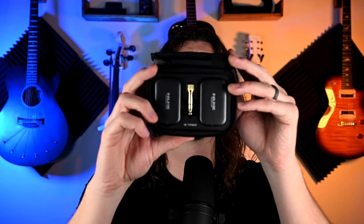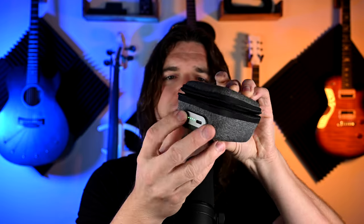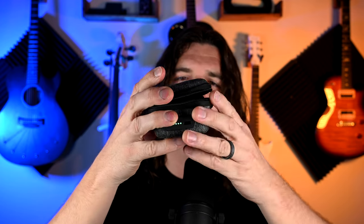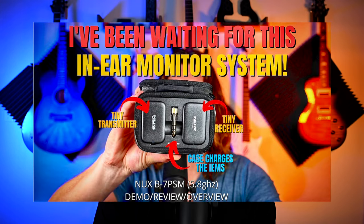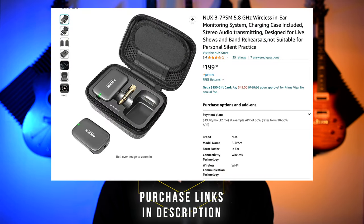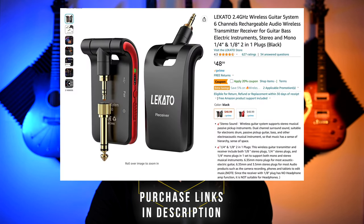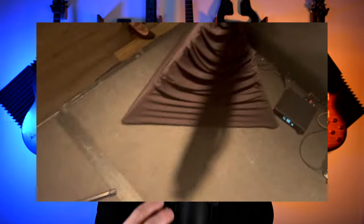The thing I love most about the NUX system is it has this charging case. It protects it, but it also acts like an Apple AirPods case — you push a button and it actually charges the unit. There's a built-in battery in the case and it'll charge the wireless for you. You should check out my full review on this where I go over it completely. I will have purchase links down below to this one as well as the cheaper 2.4 gigahertz ones. I do recommend, because these are cheaper, that you just leave it somewhat closer just in case something goes wrong.